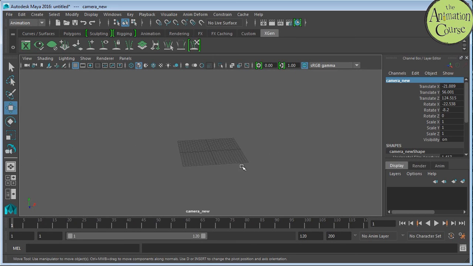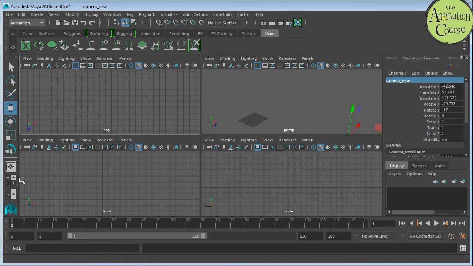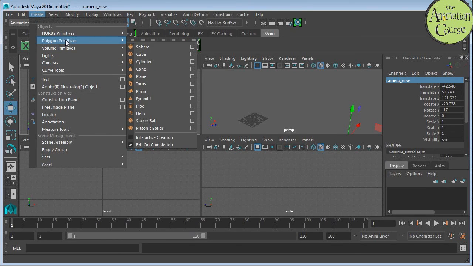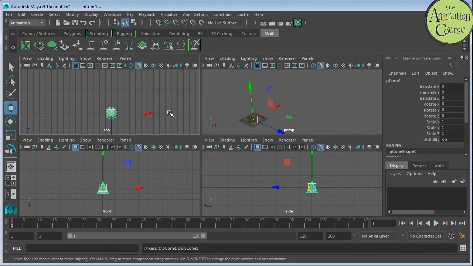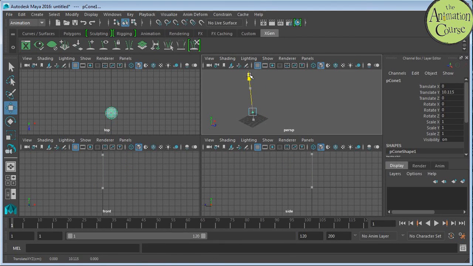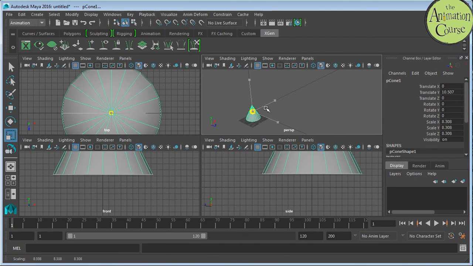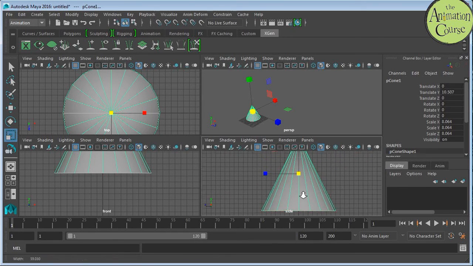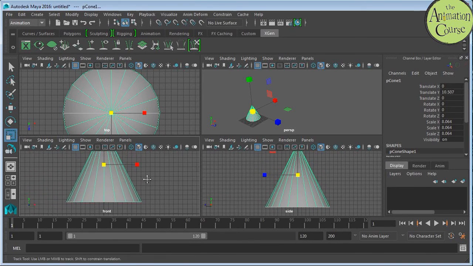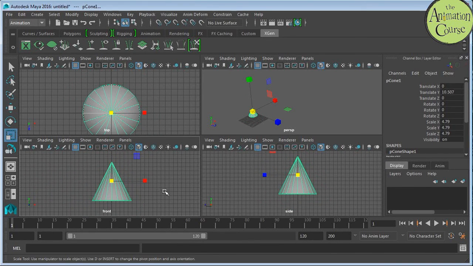And I'm going to further illustrate that. If I click on this button here with 4 dots like this, now I am looking through the side, the front, the top, and the perspective all at the same time. And to kind of illustrate that, I'm going to create a cone, and I'm going to scale it to make it a little bit bigger. And you can see that I can see that cone from a multitude of different angles.